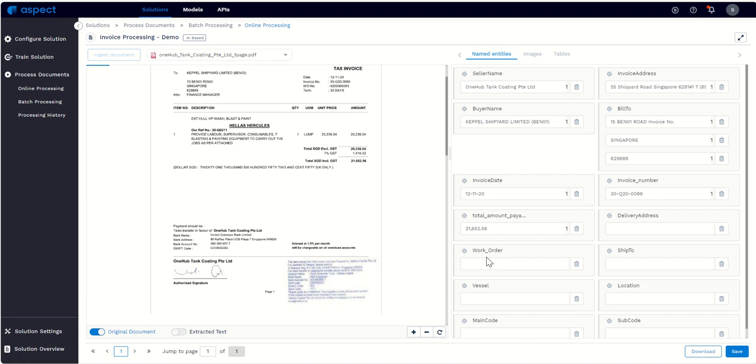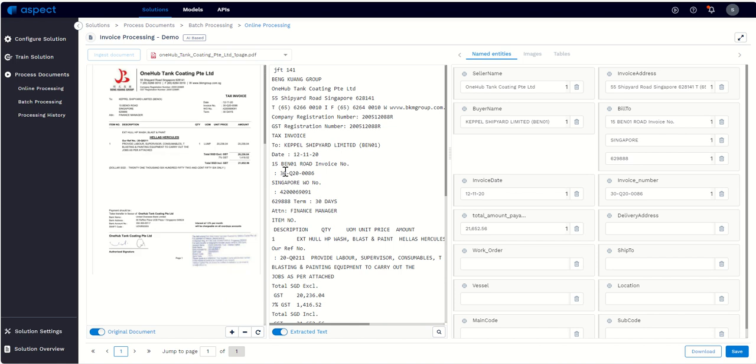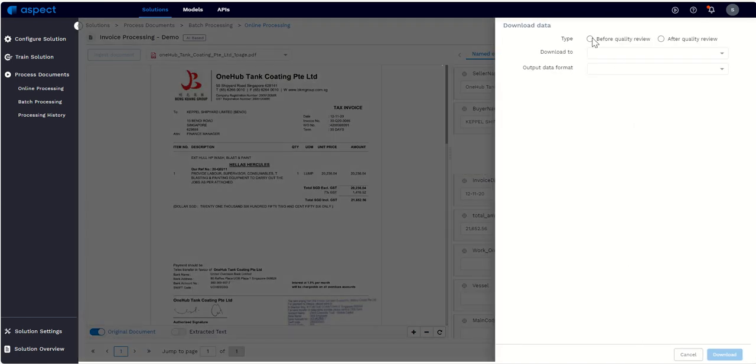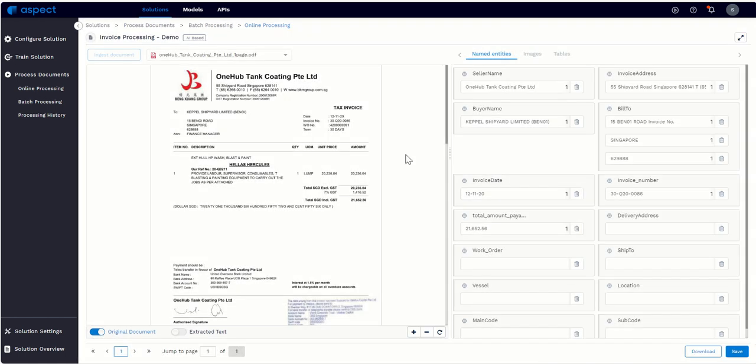If you think this data is not correct, you can do the quality check here on the screen as well, like this, and it will be automatically recorded, and from next time onwards it will be trained on top of this particular file, and it will then extract the data with a higher precision next time when we are trying to process a similar kind of document. Now the data that you have either done quality check or not done quality check, if you want to automatically push it to any external database store or any local computer, that we can do, or the data could be ingested using APIs, and then it could be pushed back to any of the ERP systems downstream to consume this data as well.